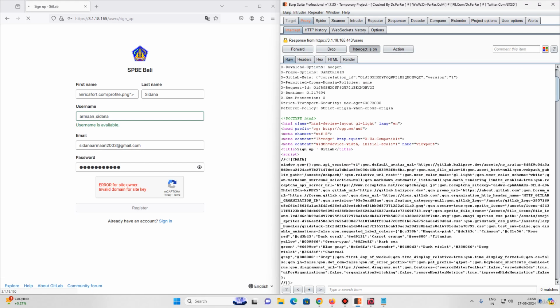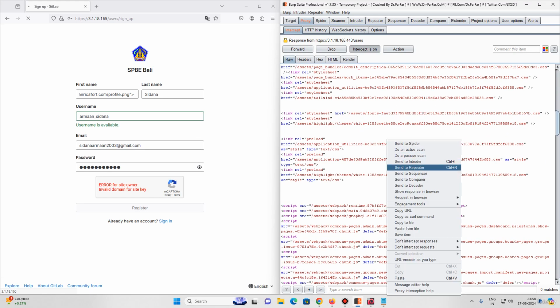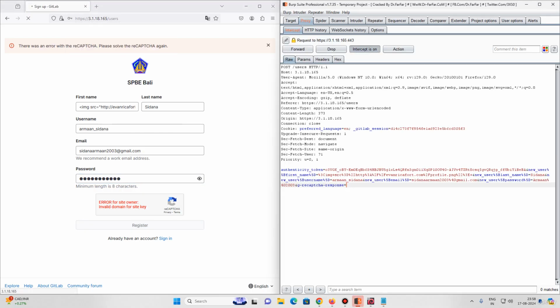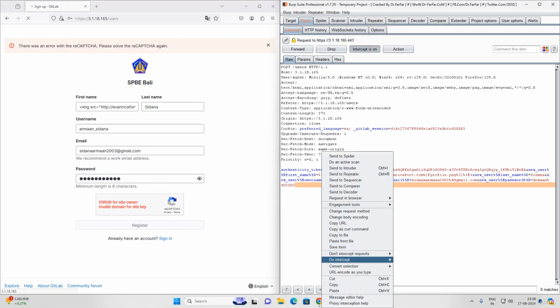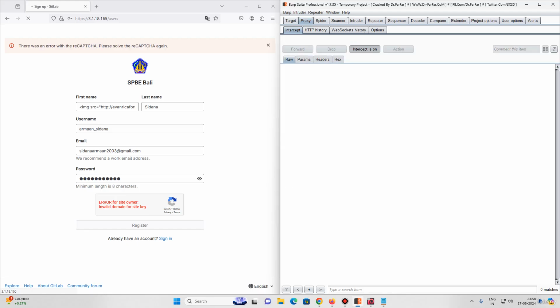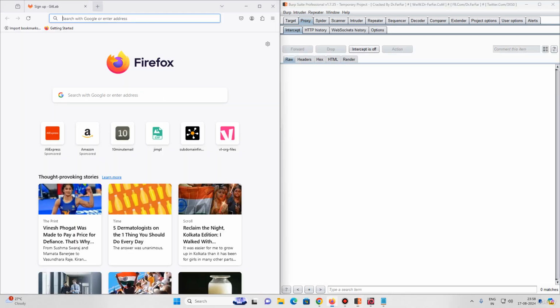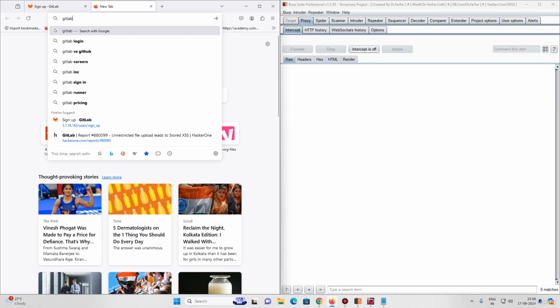Okay. It provides a CDATA to me. Let's see what it says. It shows that there was an error with the reCAPTCHA, but it's not working by default. There is nothing at our end. Let me delete this particular thing from here. No, it's not working. I guess this is done.